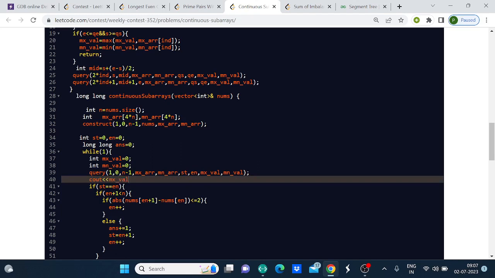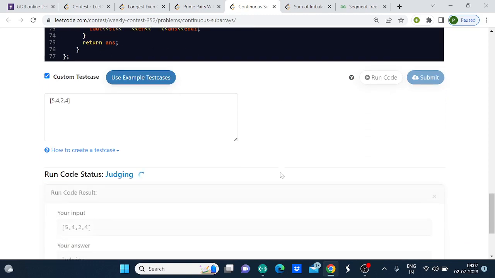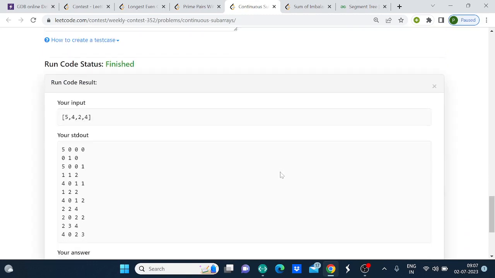So basically our query is not working correctly. Why is it giving 0?